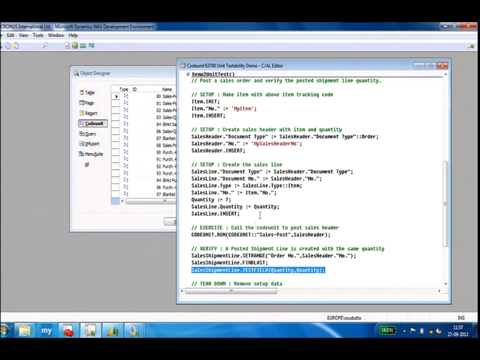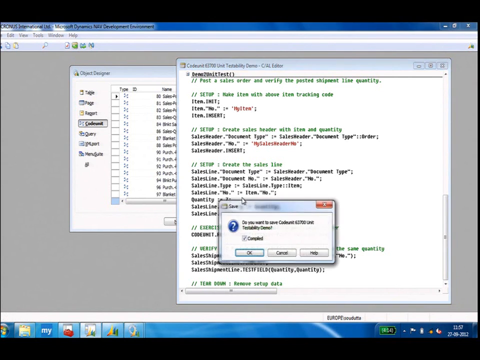Once that is done, I make the setup, which is essentially create the item, create a sales header, create a sales line. I would like to draw your attention to the fact that all of these are assignments. We don't call, say, sales line.validate item, because we don't want to run through unnecessary code that the unit on the test does not require. We mock the data this way. So we have made a test.